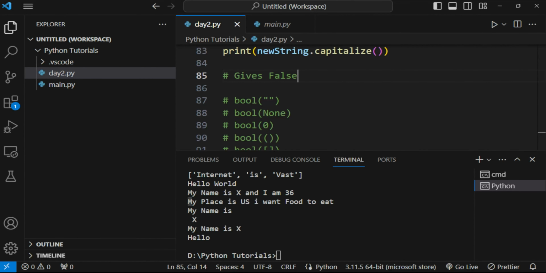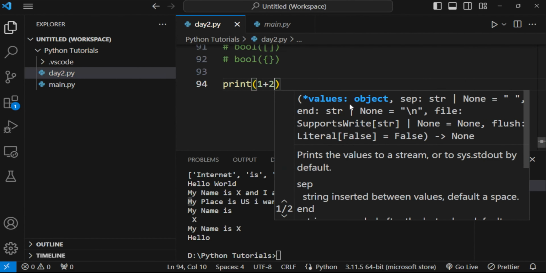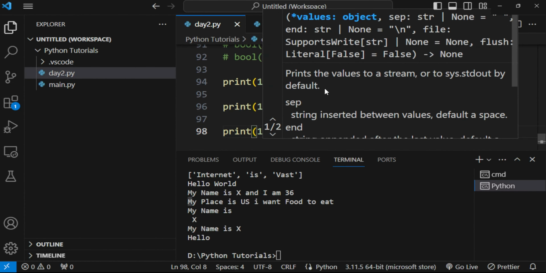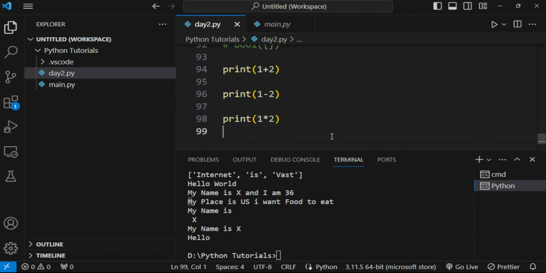Now let's discuss the operators. We have arithmetic operator, assignment operator, comparison operator, logical operator, utility operator, membership operator, and bitwise operator. Now let's discuss the arithmetic operators. 1 plus 2 is addition. 1 minus 2 is subtraction. Multiplication is the star.